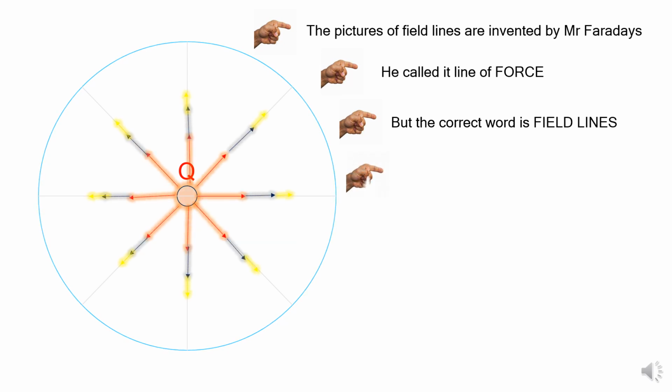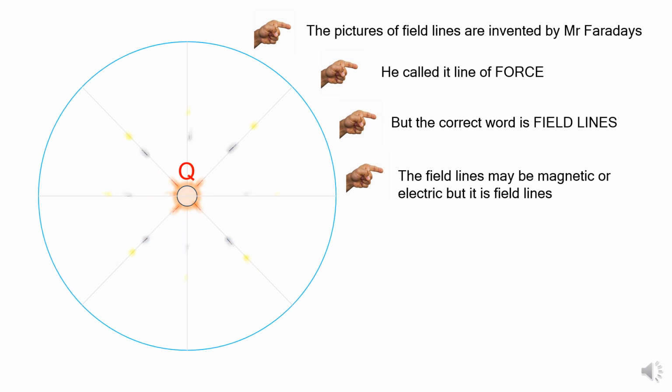Going further, the field lines may be magnetic. Once you keep the charged particle, it is supposed to generate the force, and force is supposed to generate the magnetic, and magnetic converts into electric fields. That means you can declare these lines may be magnetic or electric, but these are the field lines. Please listen carefully. This particular arrow, what we have mentioned in this picture, declares that any charged particle generates the electric field in the form of field lines. These field lines may be magnetic or they may be electric.